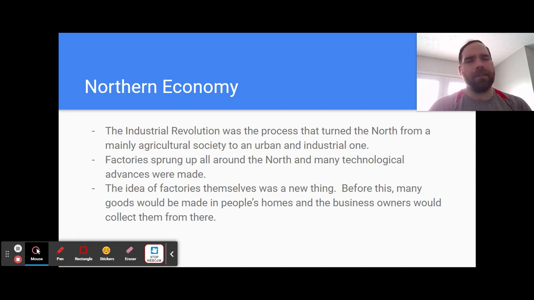And I know that sounds like a really small thing, but it changes a lot, believe it or not. Just in our daily lives, everything we use comes from somewhere, right? So, yeah, factories from the north, technological advances. And factories themselves, we talked about this with the doodle notes, are a new thing. The idea that we can get people together at one place of work and we are paying them for their time and they are doing the same menial tasks over and over rather than paying them for the amount of product they make, that's going to be new. Changes the way that people live.